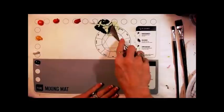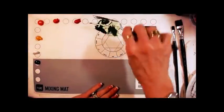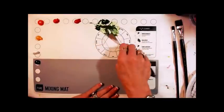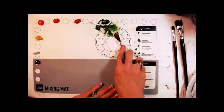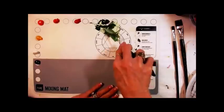All right, so I'm going to cut in and pull some of this white over here, and I need some medium green. Okay, so we're going to make medium green, and what you do is you take your palette knife on both sides, and you're going to blend, okay?